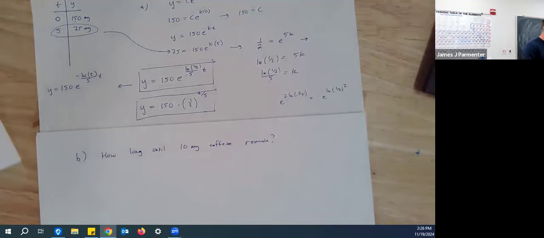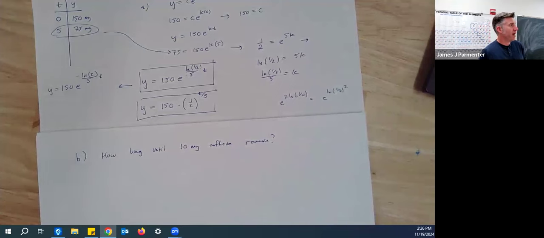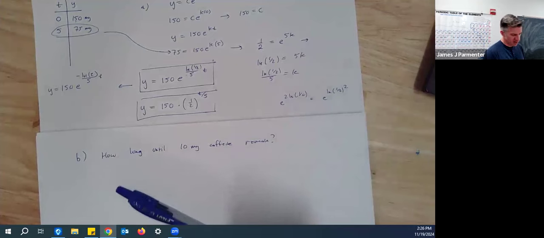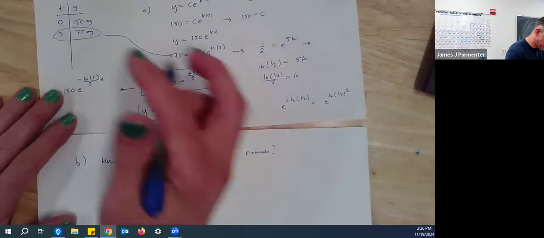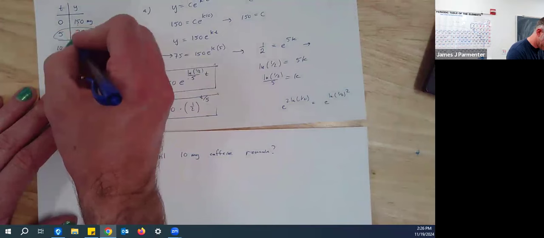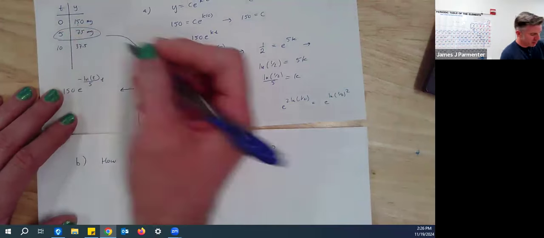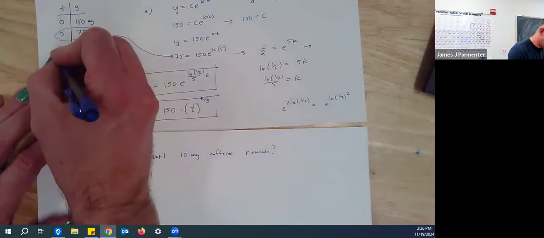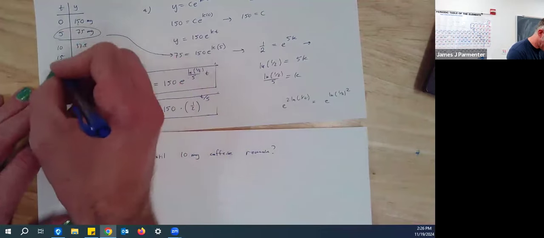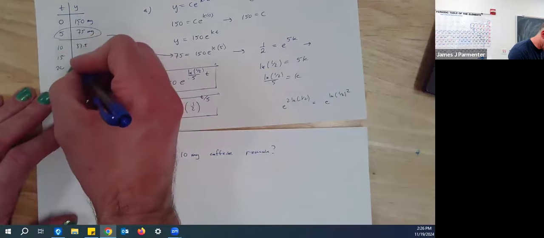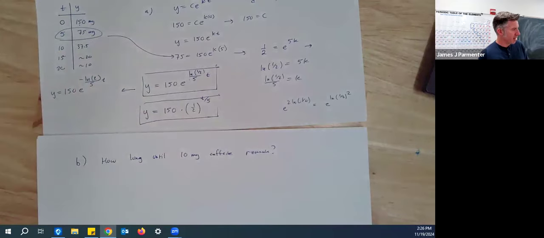I always think it's a good idea to think about what your answer could be. So we know that every 5 hours, you're going to have half as much as before. After another 5 hours, we should have half of 75, which is 37.5, which is about 40. After another 5 hours, half of 40 is about 20. After another 5 hours, half of 20 is about 10. So I'm thinking it's probably less than 20 hours because I kind of rounded up there for a moment. You don't have to do that, but it's just nice to know that your answer is going to look like what you're actually getting.